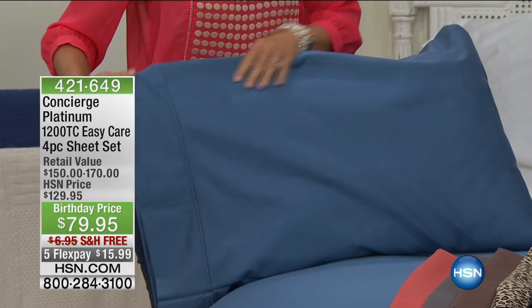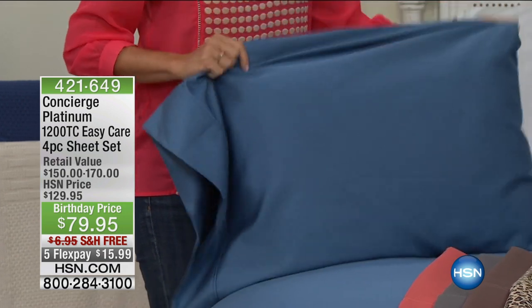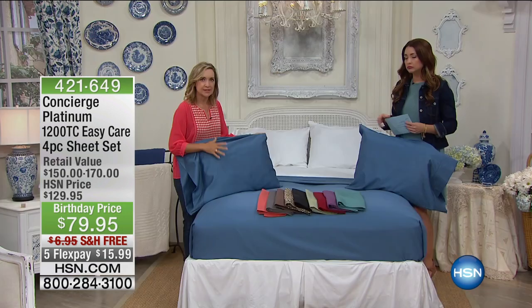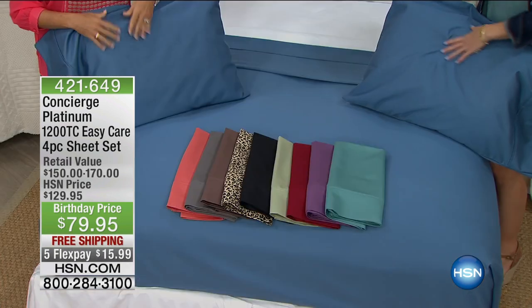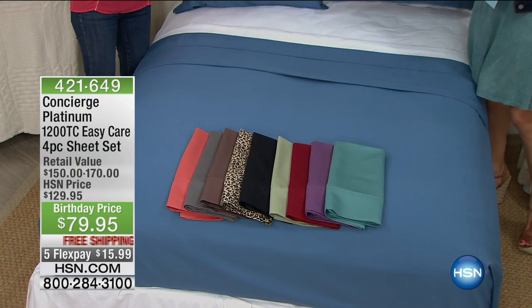Can you imagine? Oh my gosh, I have these sheets, I own these sheets, and I can tell you I've had them for over a year, and they're better now than they were when I first bought them. Well, because microfiber washes like a dream. It does, and when you blend cotton and microfiber together, you are getting the benefits of both. So let me take you through the colors, and then I'll tell you why you want to invest in better sheets.